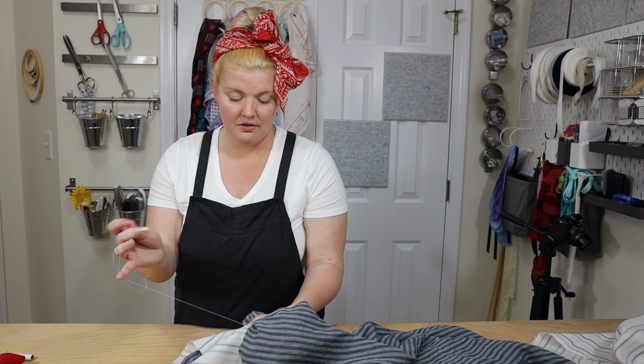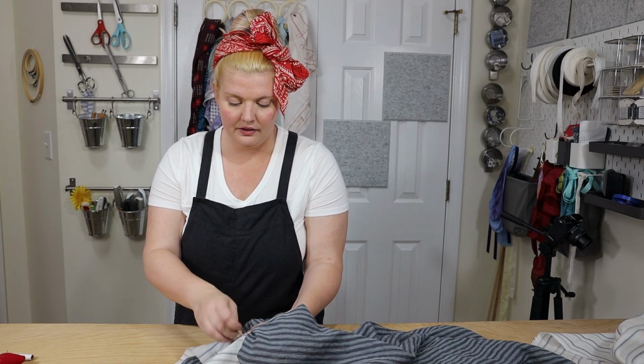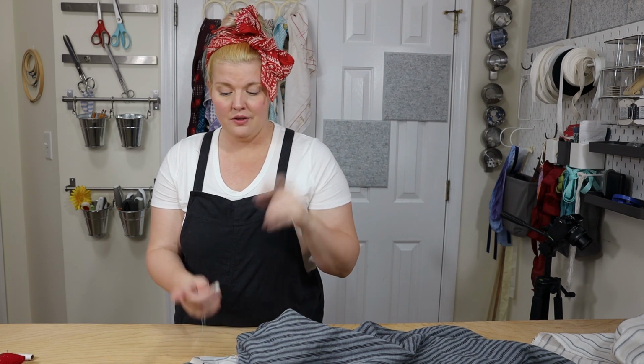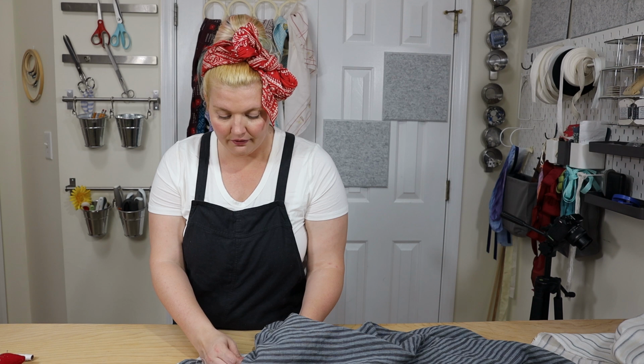This is really where you're going to rely on your hands to feel what you're sewing. I'm feeling the seam in between the layers to make sure that I'm going into that seam. I'm using my back middle finger actually to feel the point of my needle as it goes through the fabric so I can tell if I've gone too far or not far enough. And that's something that you'll just develop with time and practice.